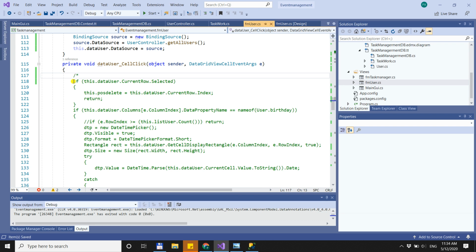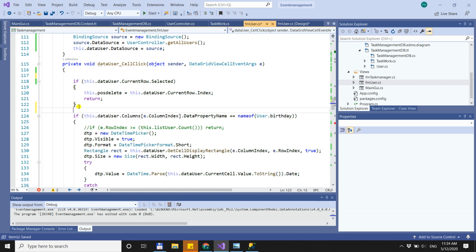Here it has the index, so I get it again, and this deletes from the current data user index.